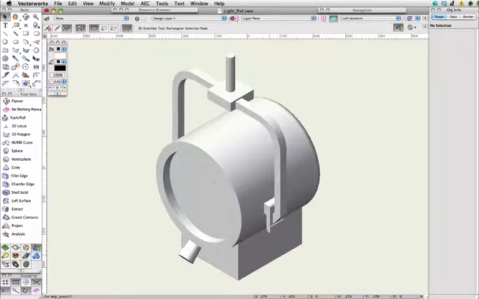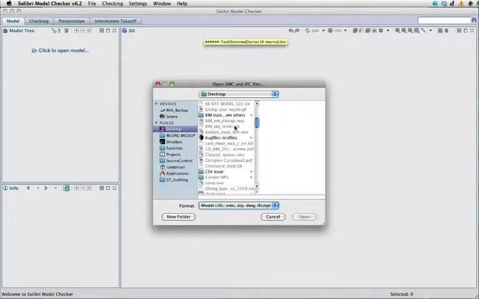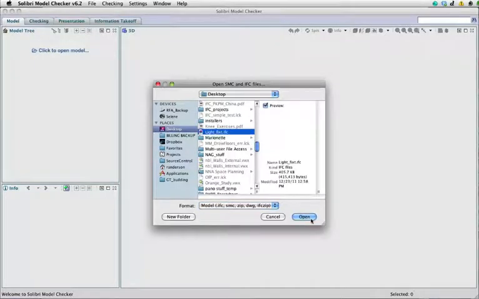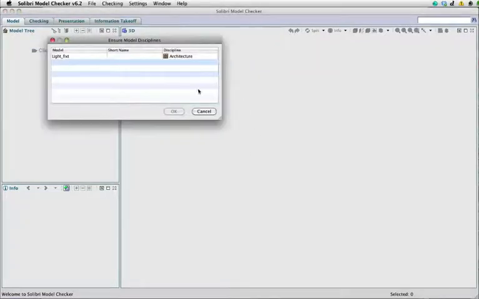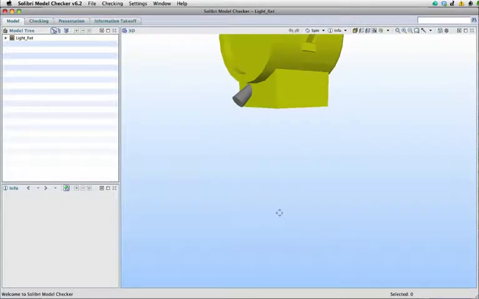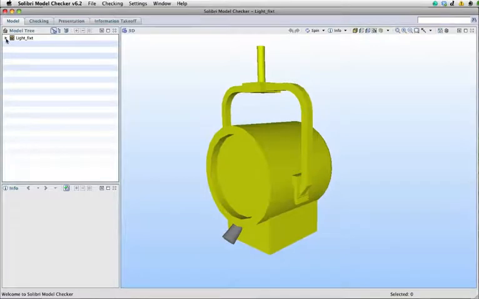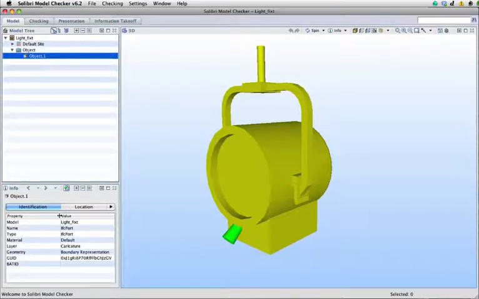So I'm going to switch over to Solibri Model Checker so we can see the results of our work. And we can see that, in fact, we've received a nice representation, geometrically correct and data correct, of our light fixture, including the port object, which is right here. But also looking at it, the port is not contained in the spatial hierarchy, it's actually related to the object itself.